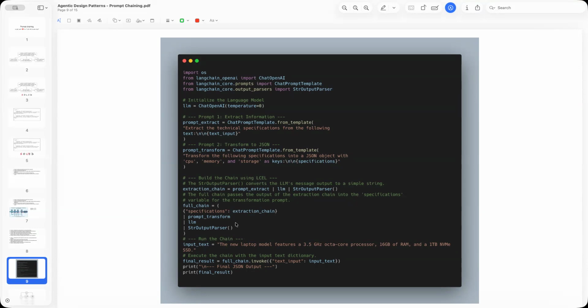And this is how we create a full chain of them. So we have the first extraction chain, which is composed of the prompt, our large language model, and the stringified output, and we compose 2 chains together. So yeah, I guess the final output should be that CPU is 3.5 gigahertz, and we have RAM of 16 GB, and etc. Lovely.